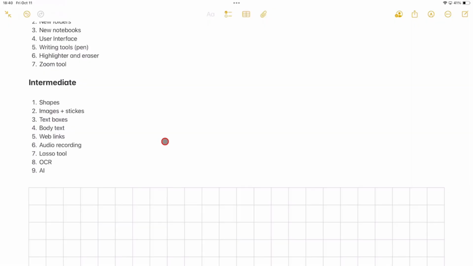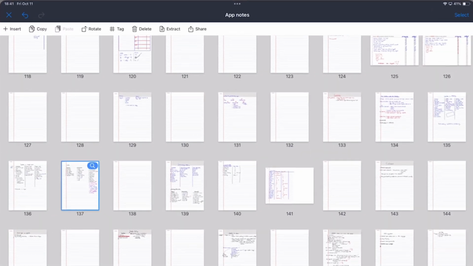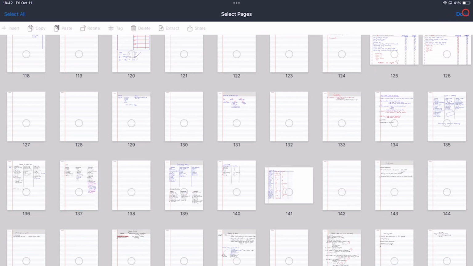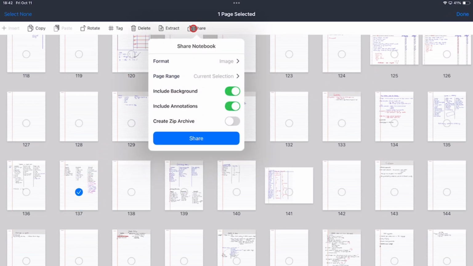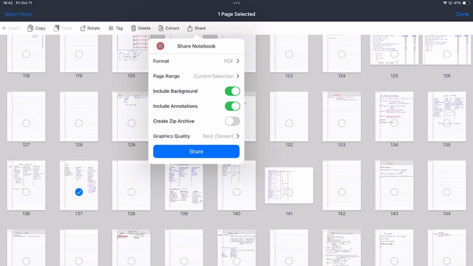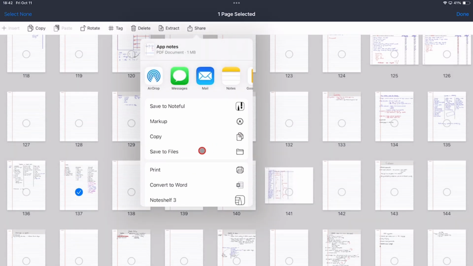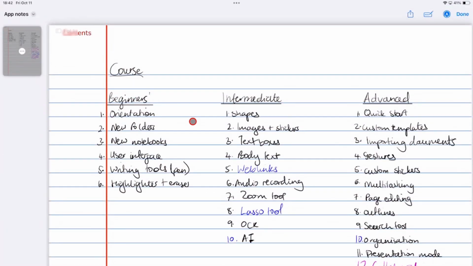Another way to use live text on PDFs is using the markup function. So going back to Noteful, I will export a PDF copy of the page this time. Then instead of saving it, I will mark up. But as you can see, this is actually not working in Noteful. That is because the app doesn't have an OCR feature that allows me to interact with the handwriting on the page. So in my workflow, I will continue using the photos and I'll show you that in a little bit, but I really want to demonstrate this in an app with OCR.